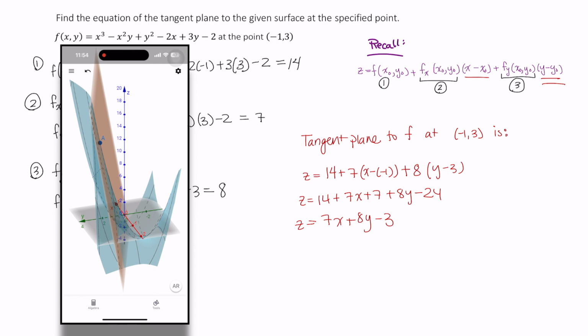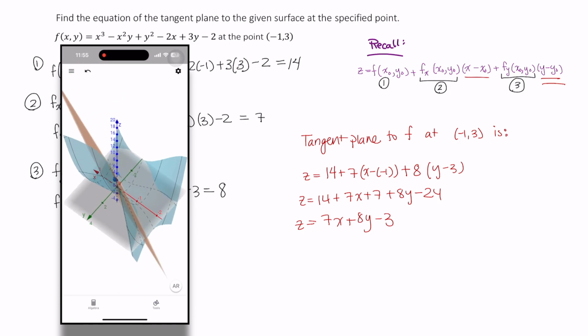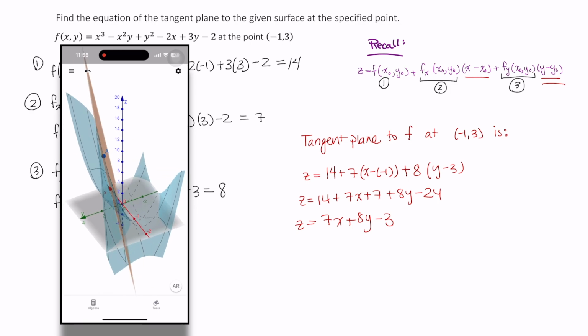Those of you in my class, I do expect you to use technology, use GeoGebra specifically throughout the semester, and hopefully you will avail yourself of this technology to ensure that you understand the material and can check your own work.